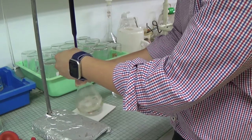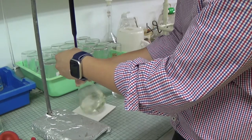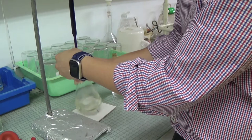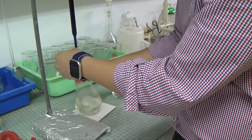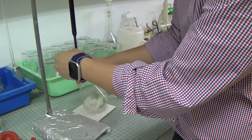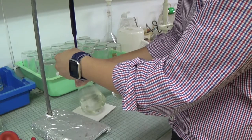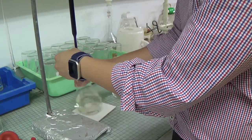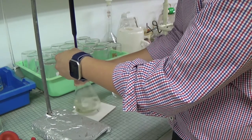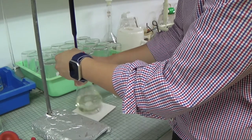So sometimes it's better to just do the rough titration, because some people like to be accurate from the very beginning, and if you don't know roughly where to stop, then you're just wasting a lot of time looking for the accurate titer. But once you know where the rough titer is, then it's easy for you to roughly work out when you should stop for the accurate titer. Oh gosh, this is taking a while. So my hands are getting sore now.